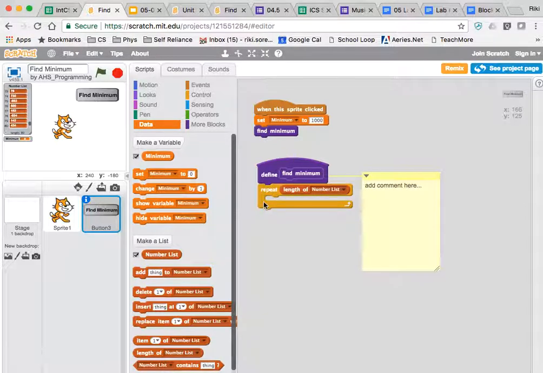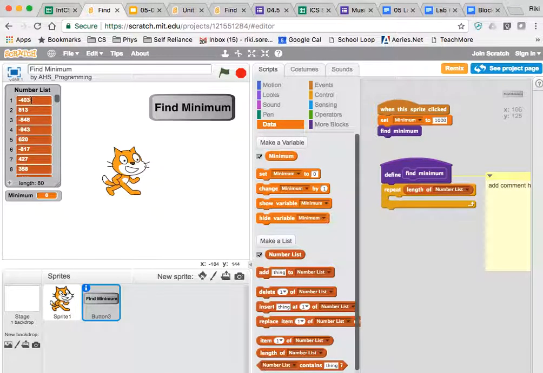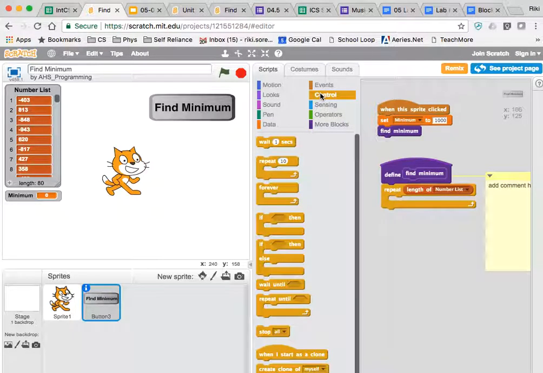Now what do we want to do? We want to have our minimum value is 1,000, and we want to check to see if the current value, so value number 1, it's hard to see with that like this, value number 1 is -403. So we're going to say our current value of minimum is 1,000. We want to know, is this minimum value, is this less than this? And if it is, we want to replace minimum with this new value of the first index of this number list. That sounds kind of confusing, but let's give it a try, and I'll show you what I mean. So what we want to do is we want to have an if statement. And it's going to look something like this.